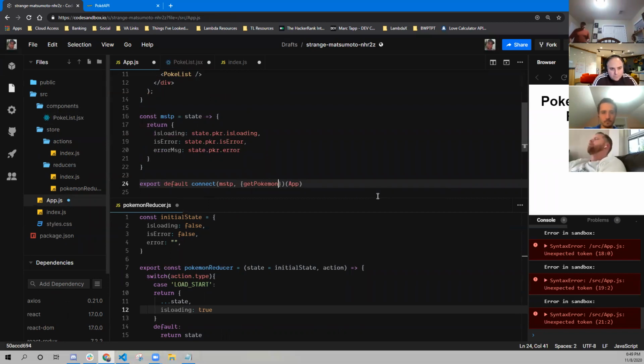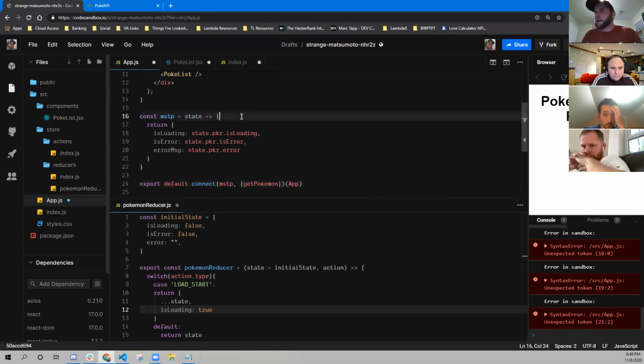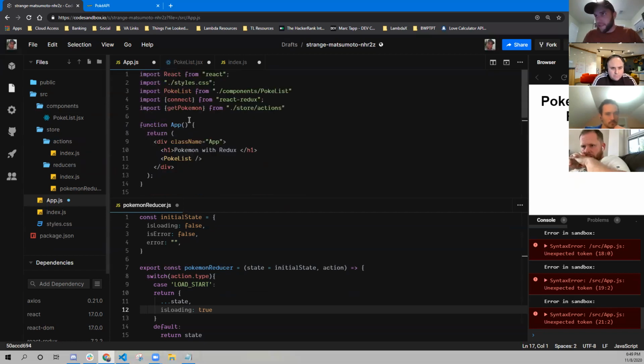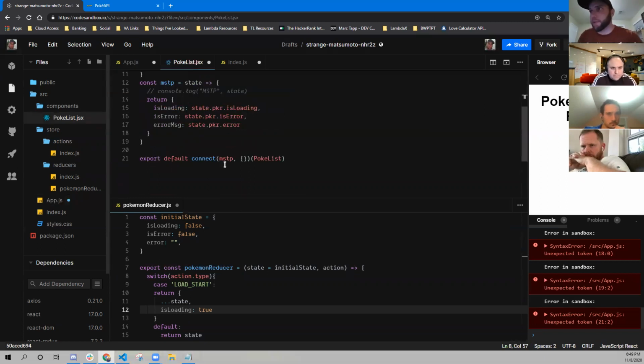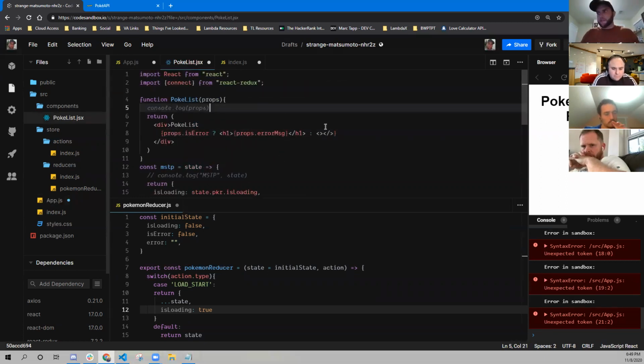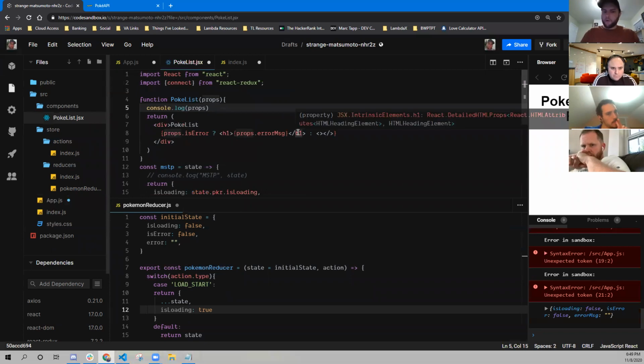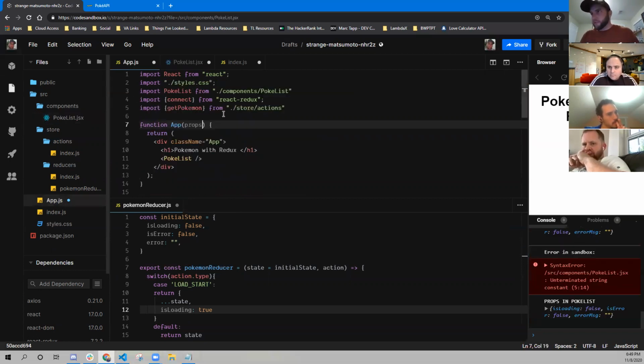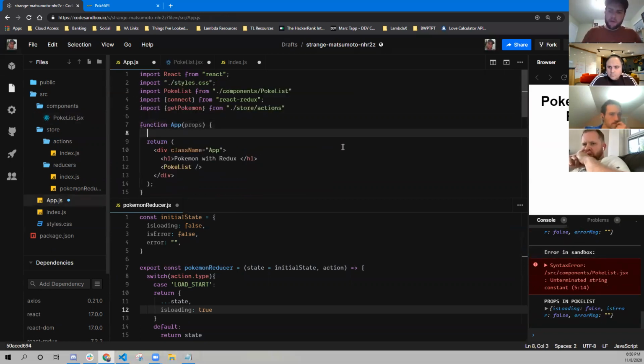Sorry. All right. So now the difference is in here, if I console log the props in here, now the props in here is going to look different from the props inside of my PokeList. So this right here is going to be props in PokeList, and then this right here is going to be props in app.